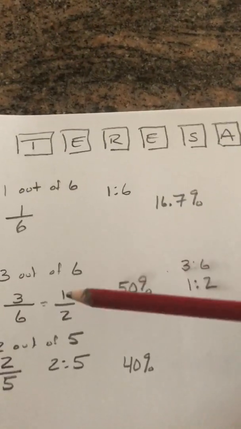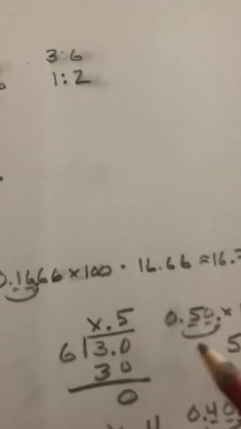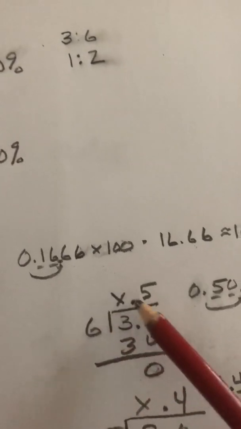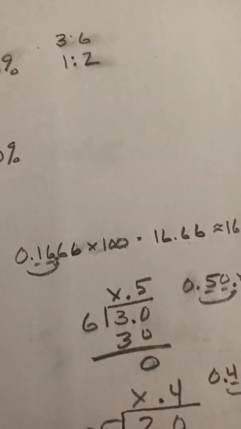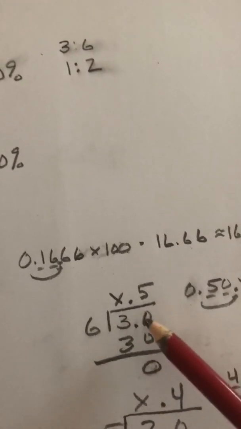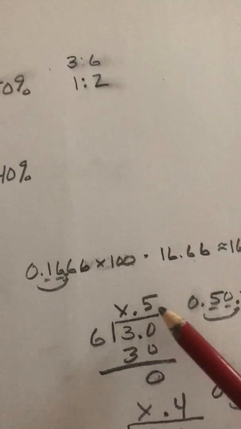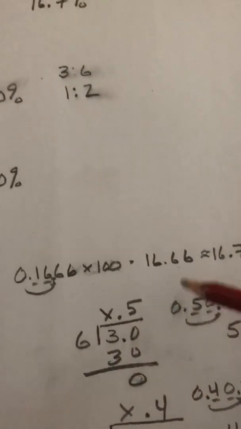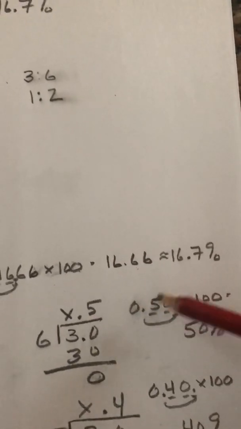Now, again, I did do the division on this so you can see it. Even though some of you might know a half is the same as 50%, if we look down here at the division, I'm really doing 3 divided by 6. If I have 3, I cannot make a group of 6, so I'm going to put an X or a placeholder above that. I'm going to put my decimal point, and I'm going to annex a 0. So now if I have 30, how many groups of 6 can I make? I can make 5, and I don't have any left over. So this is going to become 0.5, or I could write it as 0.50.